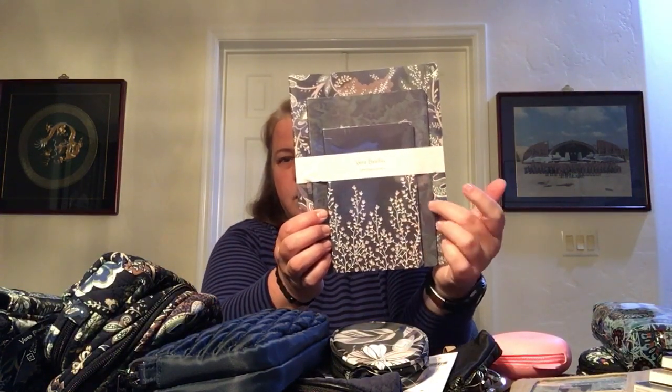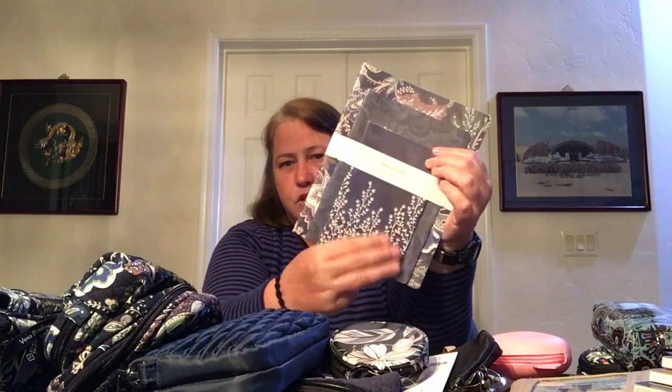And the notebooks. This is my first choice for my purse notebooks — the Vera Bradley Journal with Pen in Java Navy Camo. It's just a little notebook with some binding, a space for a pen, and an elastic to keep the pages together. I have eight or ten of them and I do use them. I also have — in this pattern — the triple notebook set: small, medium, and large notebooks. The small and medium are coordinating patterns and the large is Java Navy Camo. Even though we're in a big bag, this triple set isn't my preference for today's bag, so I'm going to put it aside.